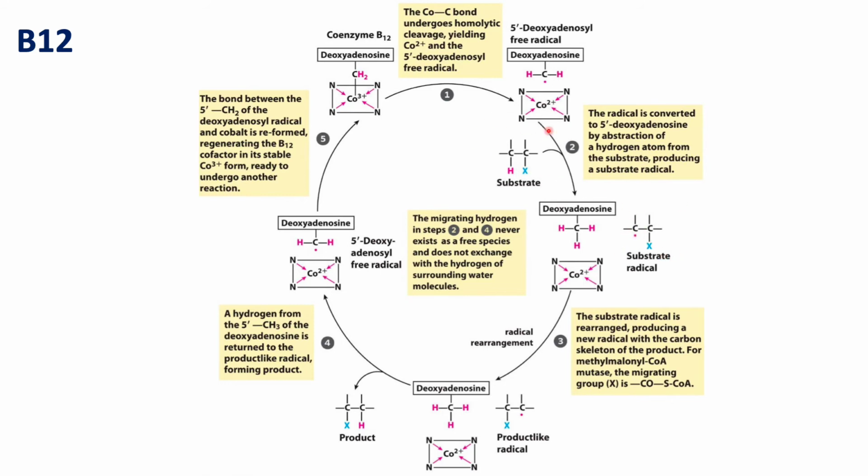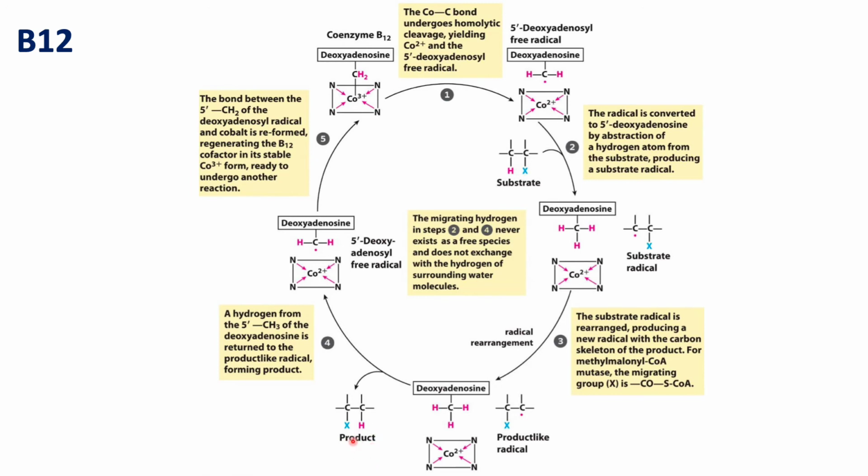So this, once again, was a homolytic cleavage. So that substrate is now radicalized, and what's going to happen is this functional group is going to move on to that radicalized carbon. So once that functional group has switched over, the deoxyadenosine that abstracted the hydrogen originally is going to give back its hydrogen. So we get our product. So we saw the switching of the two functional groups.